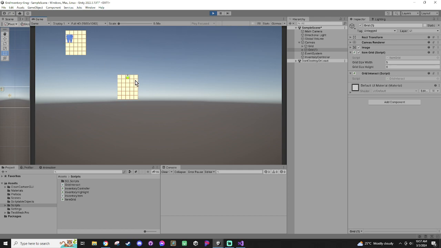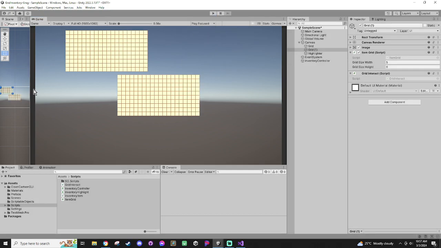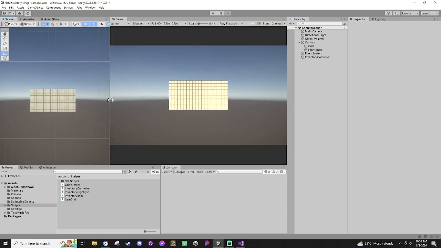They ended up behind, but yeah, if I want to have multiple inventories or a stash or anything like that, I should be able to do that with this. It's not implemented in my game yet, but I have it here.